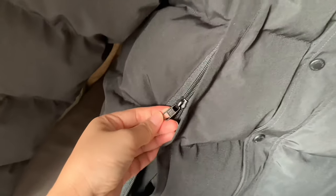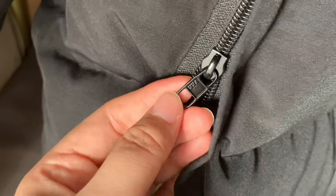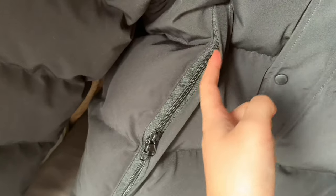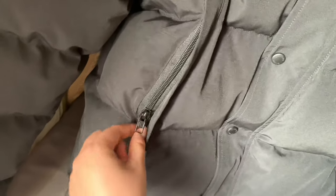And then for the zipper outside, it's this kind, a YKK zipper. This is the central retail one, the correct zipper. Very good zipper, you see? This one closes from the top side to the bottom. For this one it closes from the bottom to the top side. So it's like this. This is the correct, the central retail one.